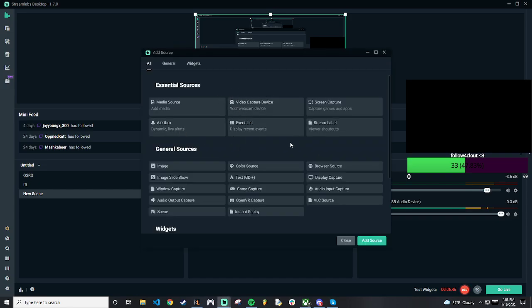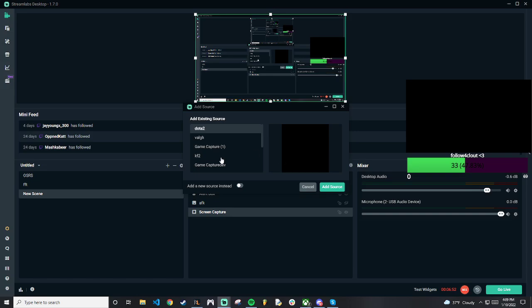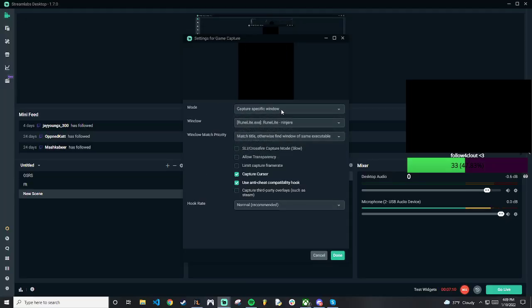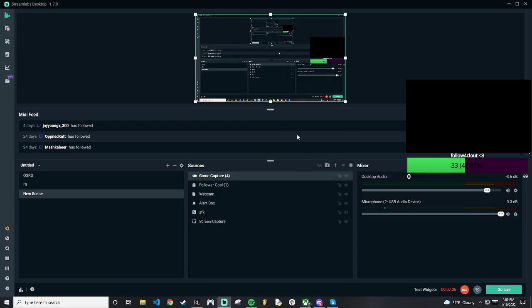Next, you might want to record a game. The easiest way I do this is with game capture. I have a list of different games that I will put in, so Dota 2, for example, Valheim, Killing Floor 2. I guess I'll add another new one. You could put auto, or capture any full screen, or capture a specific window. I usually put on auto. It usually does the trick. Leave it on normal. Bam, got RuneScape up there. Cool. Going to hide that for now. And I think that's about it.